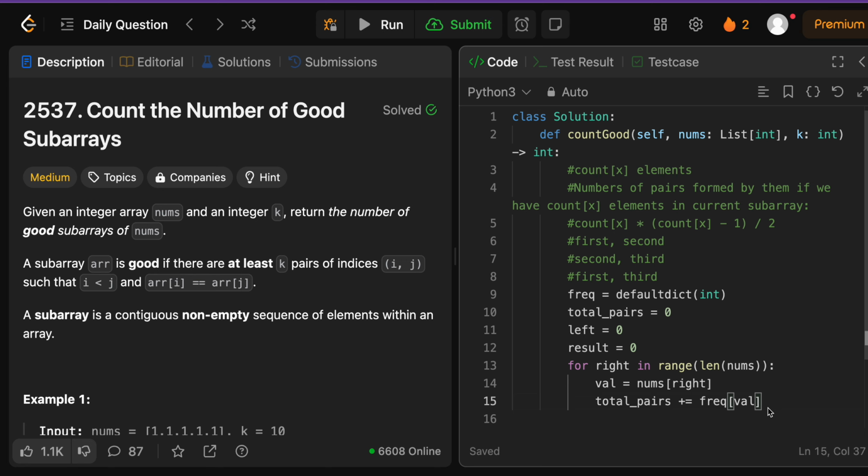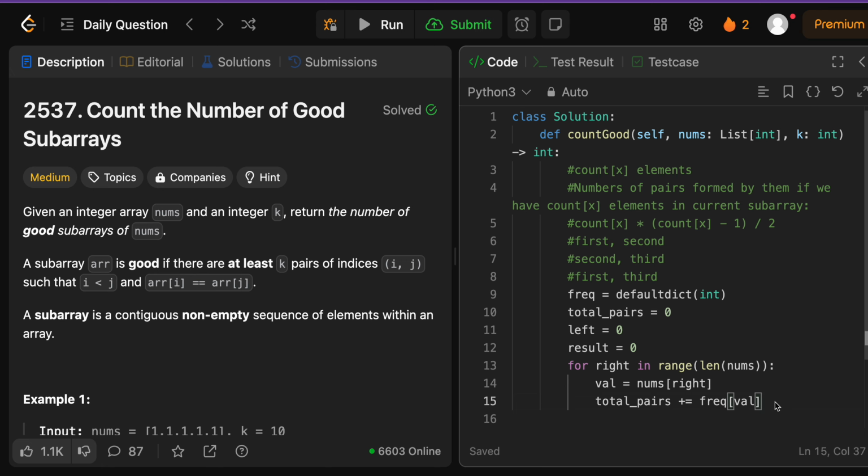Basically, before we increase the count of the current value in our hash map, we know it already appeared frequency at value times. Of course, the default value, if we haven't seen it before, is 0. And so we have to add one more to add this current element to our window. But before that, we know that adding one more would form exactly frequency at value new pairs, because we have that many previously stored occurrences of that value.